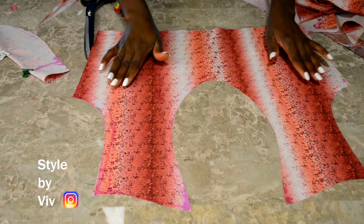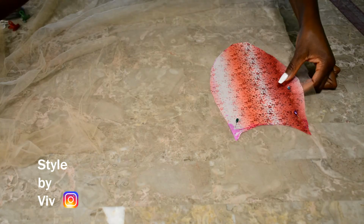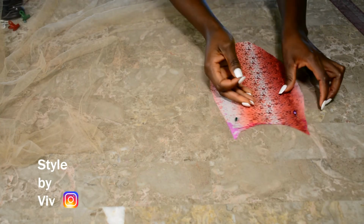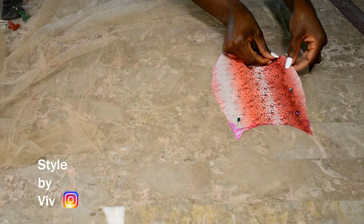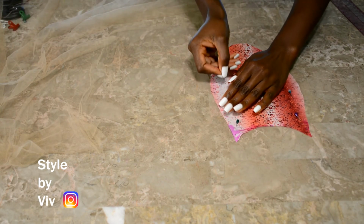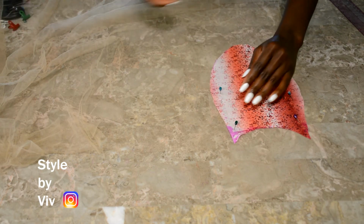Okay, so this is the back piece opened up. Okay, so right here I'm going ahead to pin the piece I cut out of the center back piece to the mesh fabric, and I'm going to be tracing and cutting that, and also I'm going to be adding 1/2 inch seam allowance to the mesh fabric.